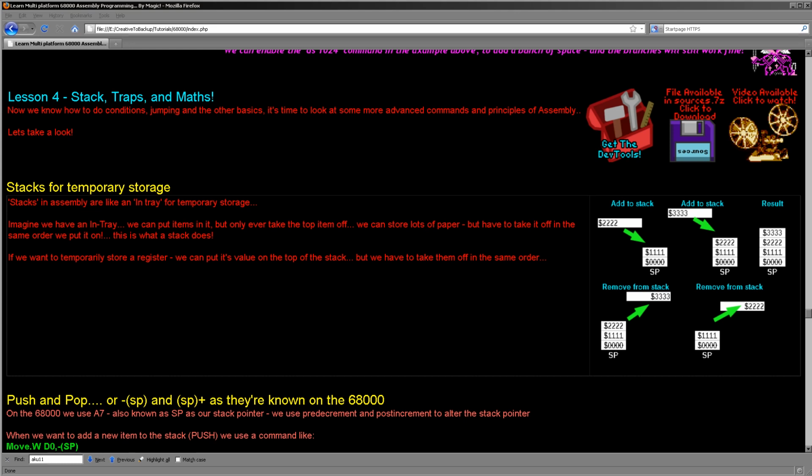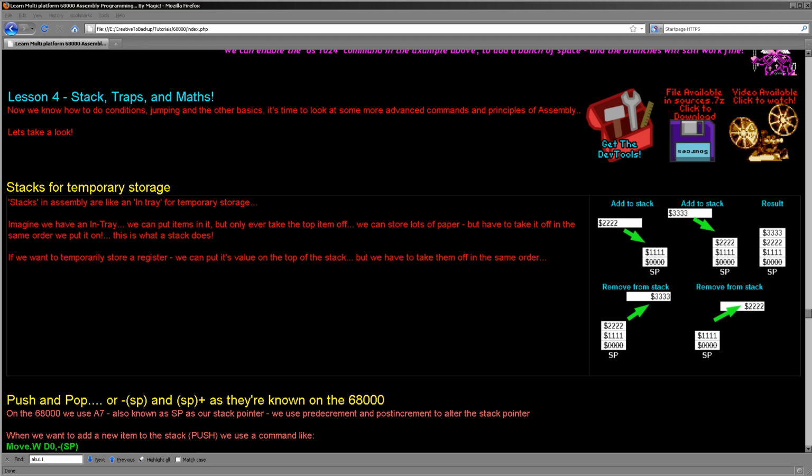So how does the stack work? Well, the clue is in the name, because the stack is basically a pile. If you think of it like an in tray with some papers in it, that's a fairly good way of thinking about it, because the important thing about the stack is the order in which you take data out of it and put data into it. The last item you put on the stack is the first item you take off. So if you imagine you've got your in tray and you put in 10 items, you can't go riffling through and pull out the middle item. You have to take them off in the order that you put them on, at least generally speaking.